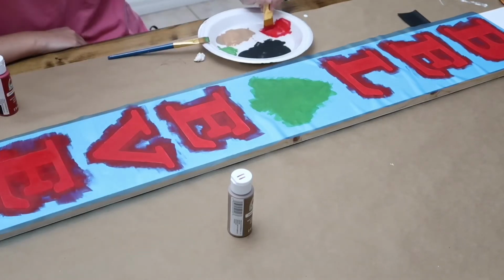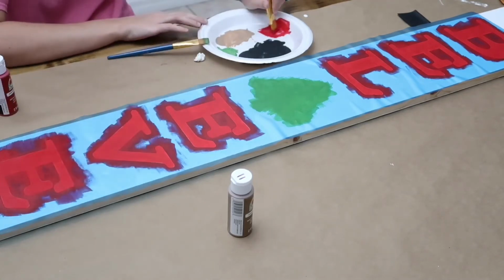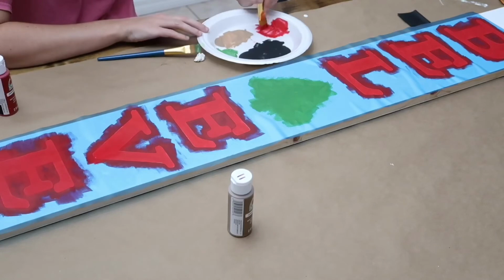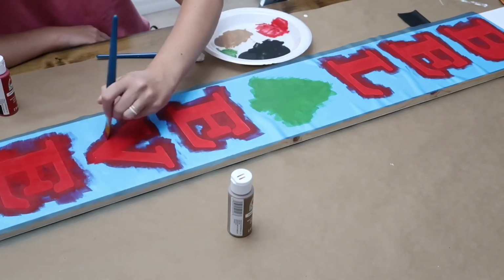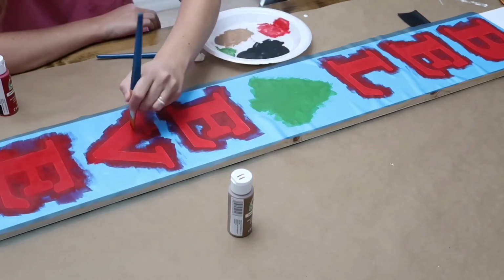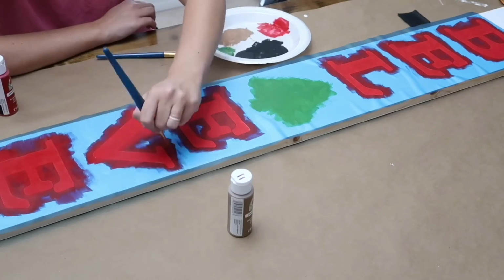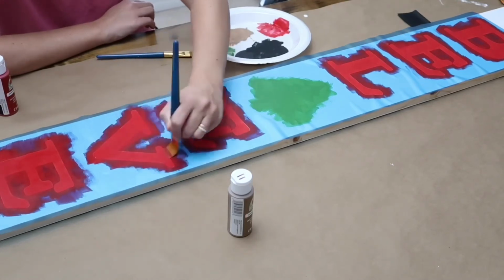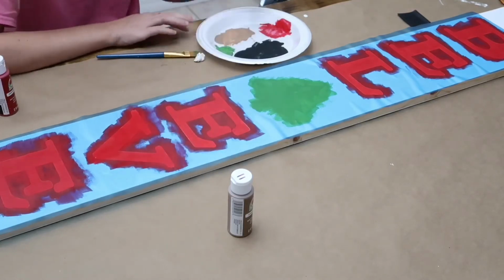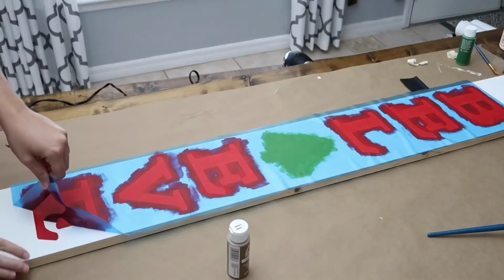So if you did want to give this more of a rustic feel, I would use chalk paint instead of the regular craft paint and then kind of scuff it up. I didn't want to go that route with my sign because it's going to be outside, and I think over time, over the years, it's kind of going to get that anyway, just being out in the sun and out in the Florida elements, so I didn't want to scuff this one up. But if I was doing it inside and wanted a rustic feel right away, I would have probably used chalk paint and scuffed up the letters a little bit once I peeled the stencil.